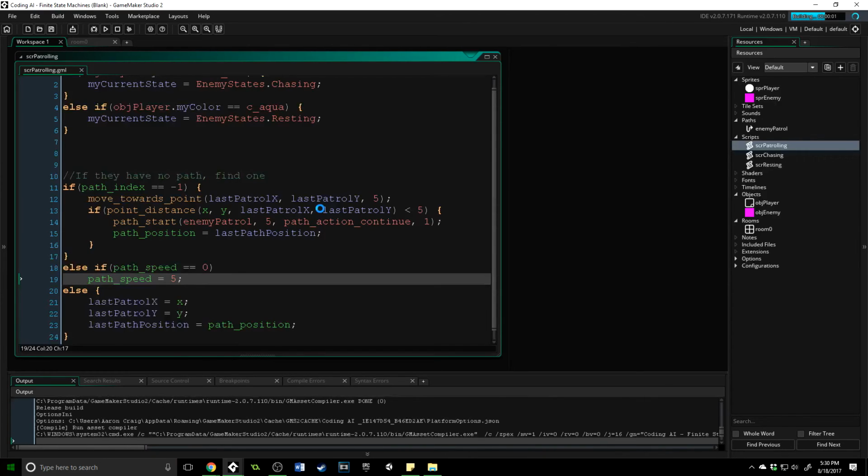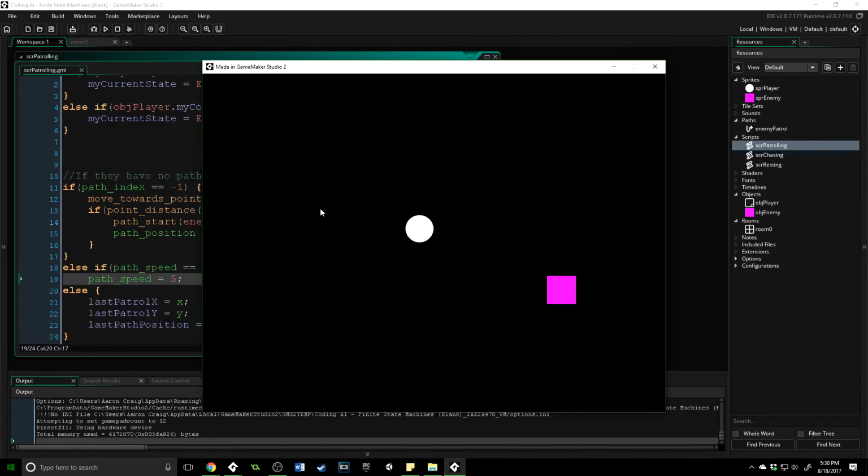And that is a finite state machine inside of GameMaker Studio. We have him chasing, we have him stopping, and we have him continuing back to patrol along his path, wherever he was when he left off. So that is finite state machines. They are useful, they are not that difficult to grasp, but they do contain a fair bit of code.